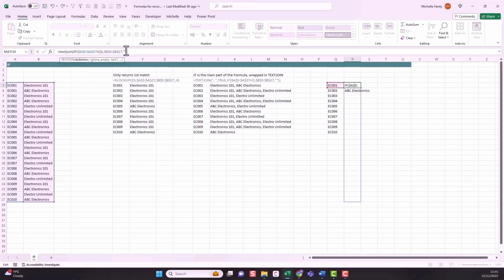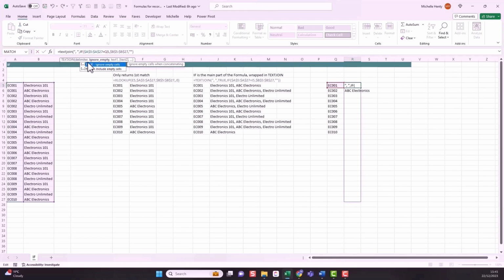open bracket, delimiter. I'm just going to separate them by a comma and a space, just because a comma might not be that clear. So in quotation marks, comma, space, close quotation. And then after the delimiter, ignore empty, TRUE.